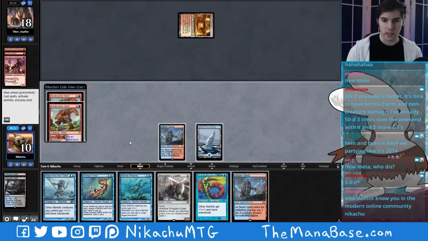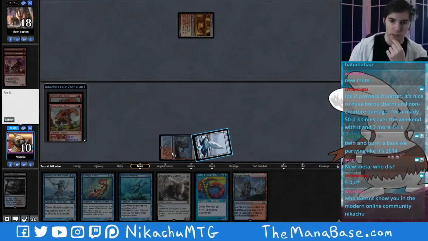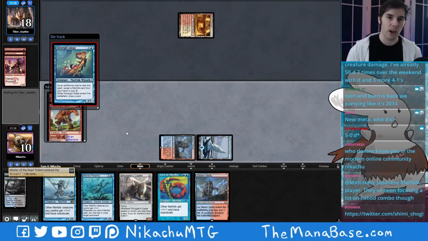Oh god. No, I don't want to take any damage. We're not taking damage. That is just not happening. I guess, however, I want more lands, so... Alright, the jig is up. They're like, I thought he plays Merfolk. Oh, he does play Merfolk!